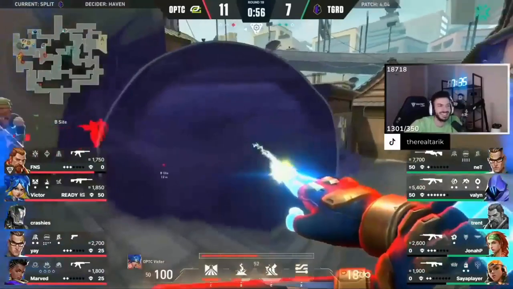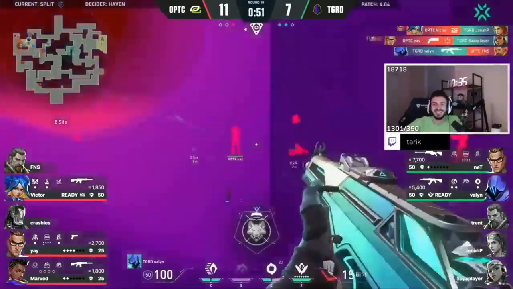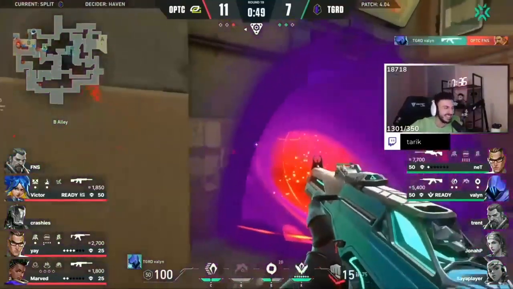Fuck, that wasn't that good. Coming through successfully. Jonas tries to sidestep to the dark cover, but the kills come through in OpTic once again in thrifty rounds. Show you how good they are.